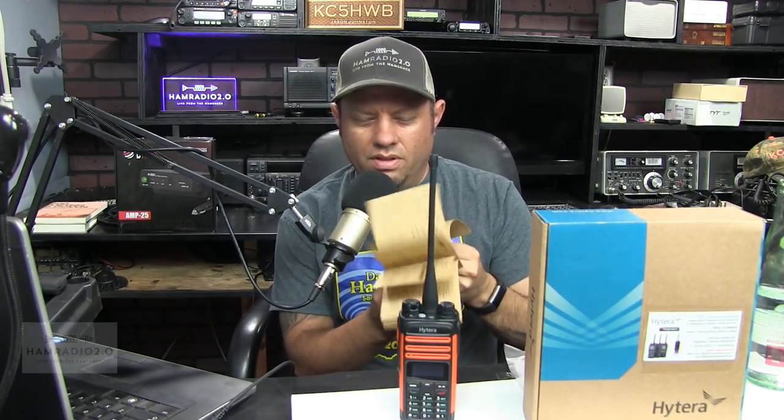They did it right. For $239 at HRO, that's a pretty good price. So that is the Hytera AR — for amateur radio — 482G like golf. It's got a nice user manual made out of what looks to be recycled paper, so they're very green. And it does have a desk charger. Some of the biggest disappointments about the Kenwood D74 D-Star radio I had is it came with a plug-in charger and not a desk charger — a $600 HT should come with a desk charger, not just a plug-in cable to the side.